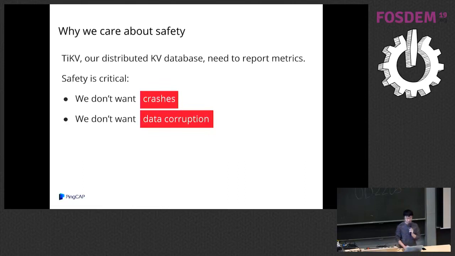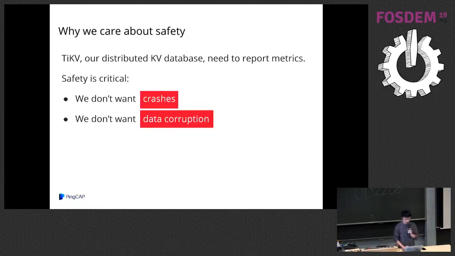Although TiKV is distributed and fault tolerant, we want to minimize this possibility. We don't want to see that happen. So we want to eliminate crashes. And then, the most important thing, we want to eliminate data corruption. As a key value database, it stores data permanently. So if there is a memory safety issue, normally the memory will be broken.